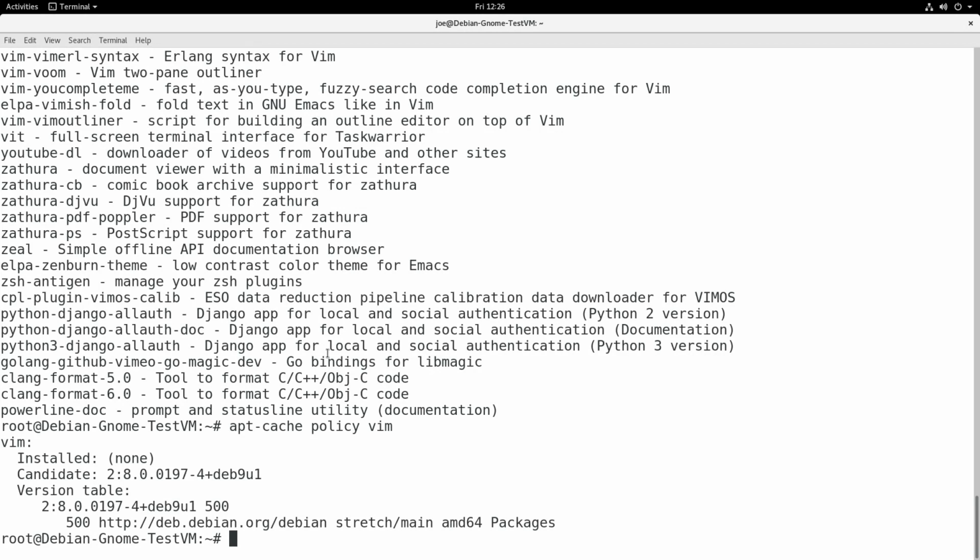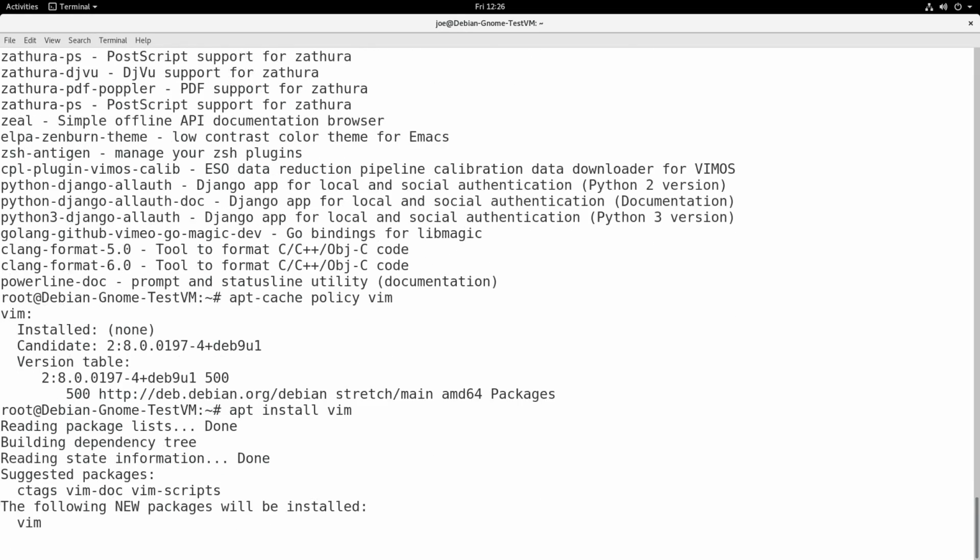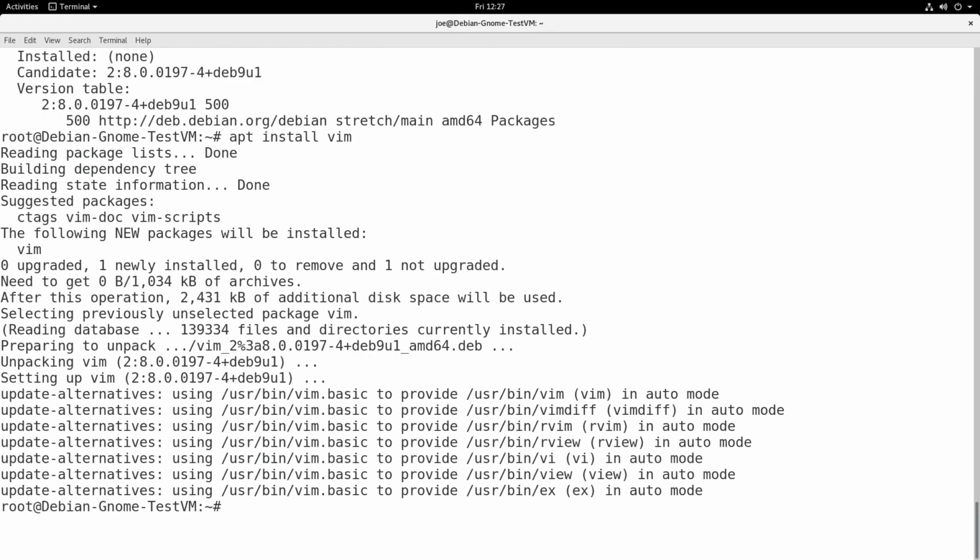So that is the breakdown on the policy part of it. So just to show you, those commands will also work with apt. So you can do apt install, and then you can do them like that. And you'll see that it will in fact do a very similar action, but it had that pretty little installer bar at the bottom. So the big thing to note about the apt versus apt-get is that apt is not good for scripts. So if you're writing a script, say an Ansible or something, or Puppet, you're probably going to want to use the old school apt-get commands if you're doing like a shell script for it.